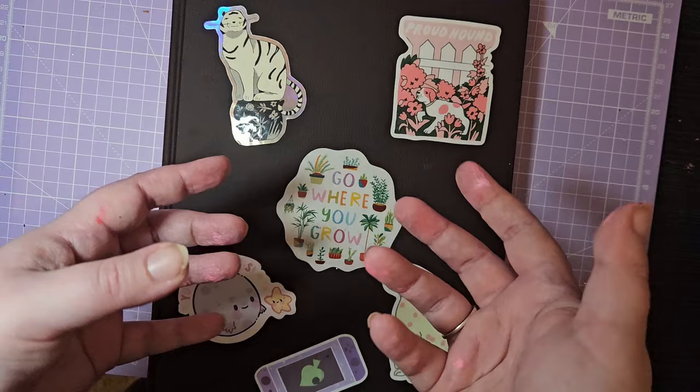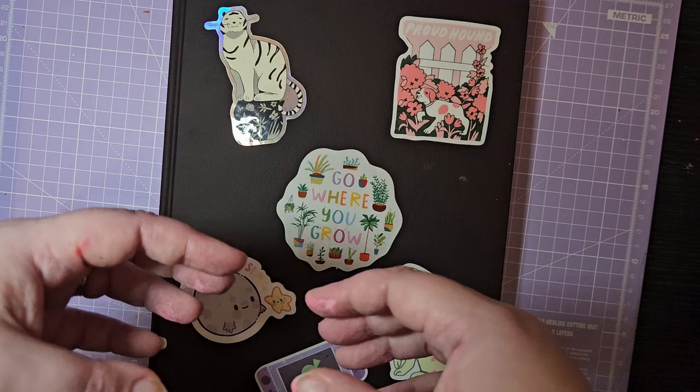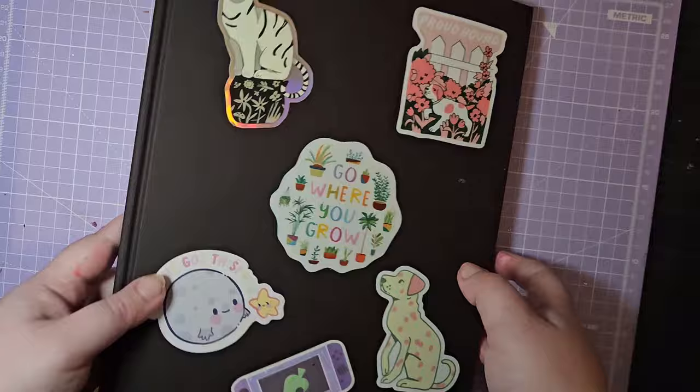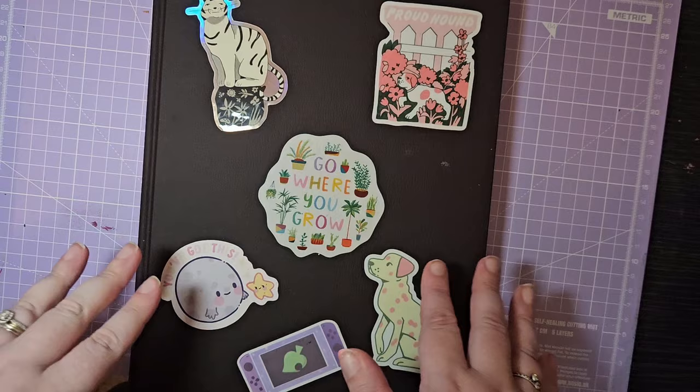So why am I not embarrassed? Well, 'embarrassed' is the wrong word — this just isn't my best art, and that's a disclaimer before we start. But I think it's important to experiment with different styles in order to improve. This is a Strathmore mixed media sketchbook with a hard cover, which I prefer because sketchbooks get quite battered and it's better to have something that can stand the test of time.